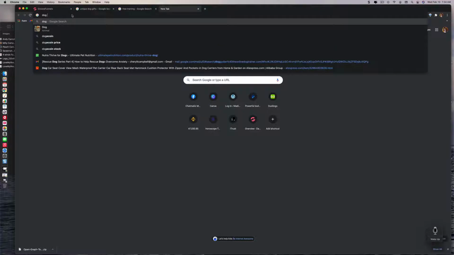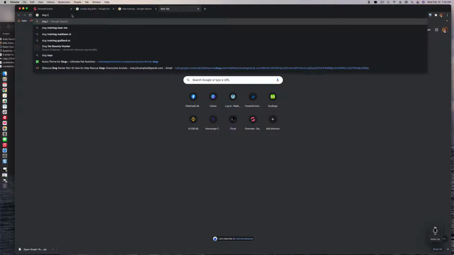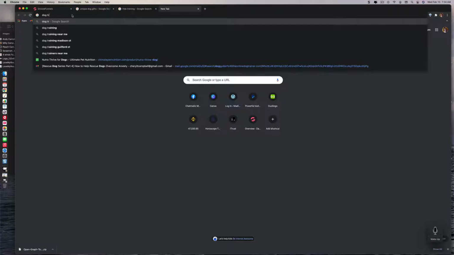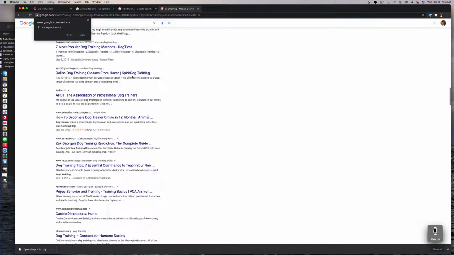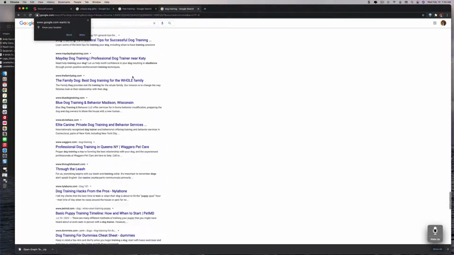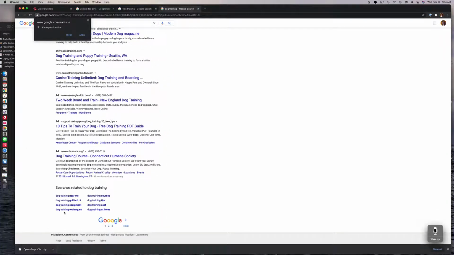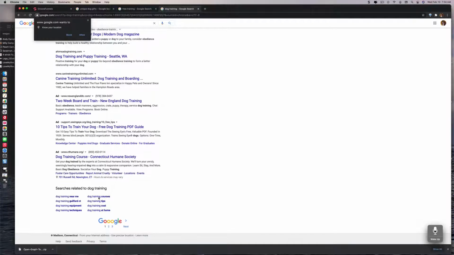I type in dog and go to, there's dog adoption. We love dog adoption. And see, as soon as I start typing in TR, the training comes up. And so I could click on that, do some quick research by hopping all the way down to the bottom of the page and seeing what other options there are.